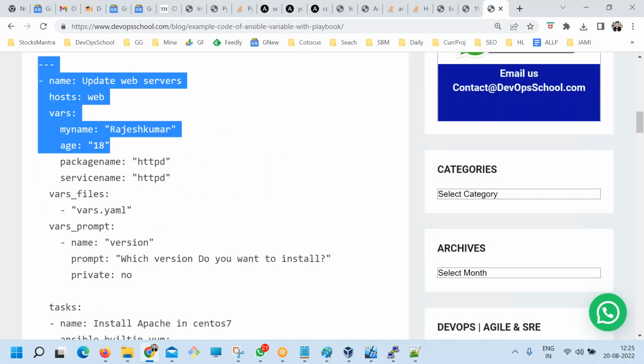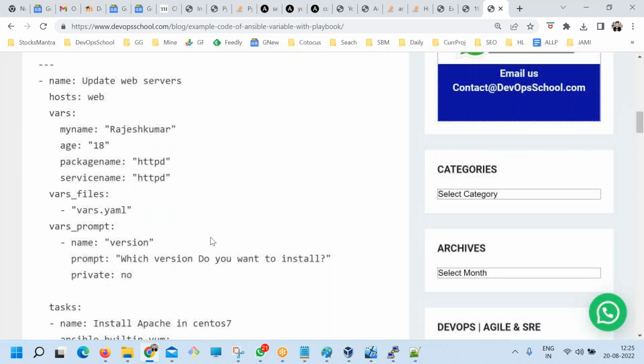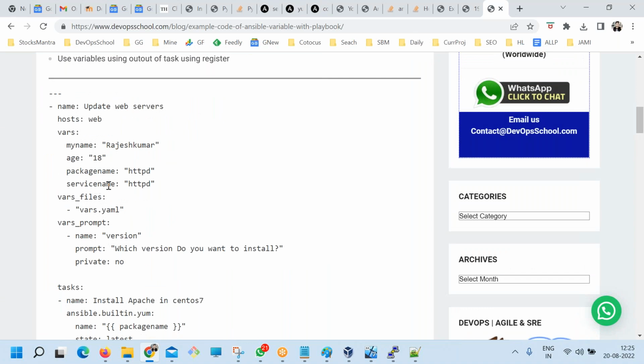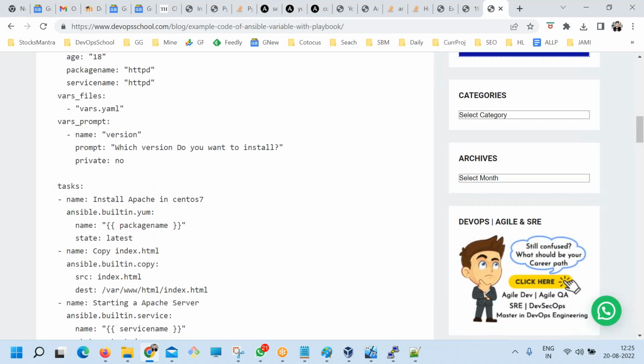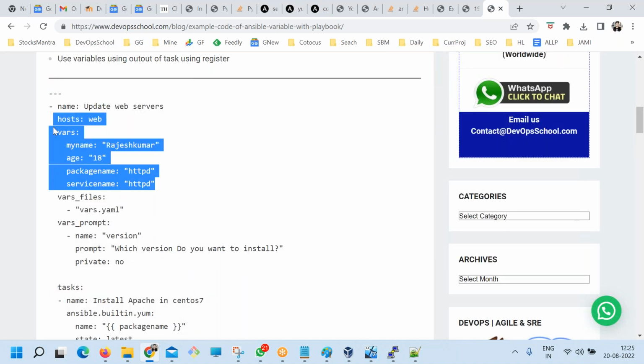So this is the playbook. Are you comfortable with this, all of you? Playbook, all of you? Yes. Now here, if you want to pass the variables, then the vars section will come. I did not cover it earlier because there are a lot of things. So this is one playbook, okay? Because hosts are there, no? Play. And here you have tasks. So here we have the vars section also.